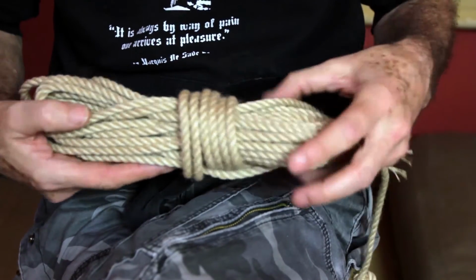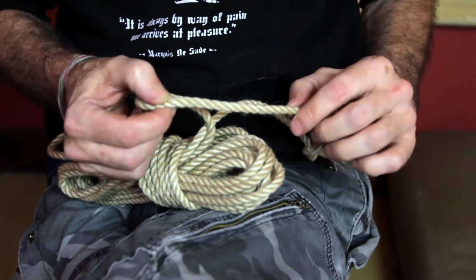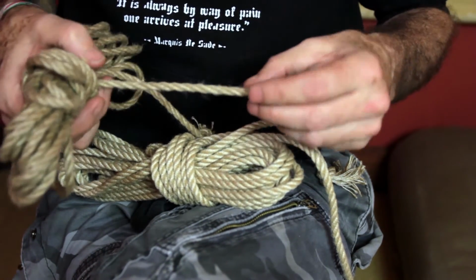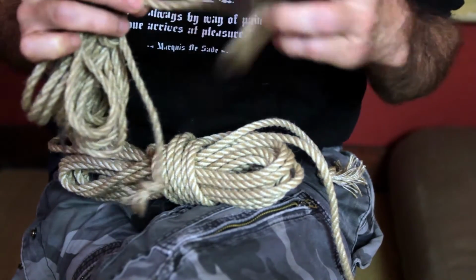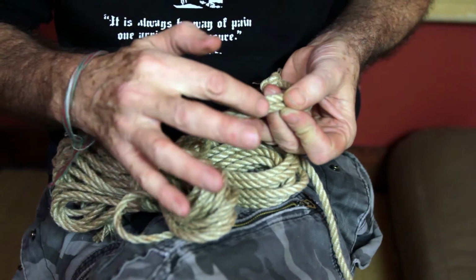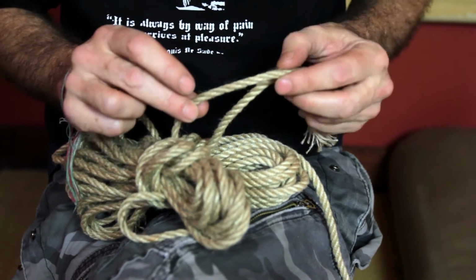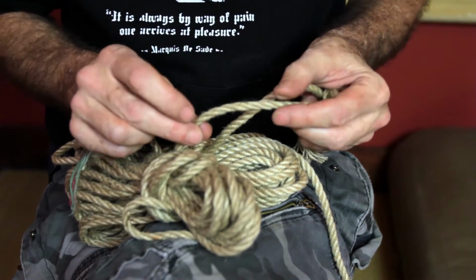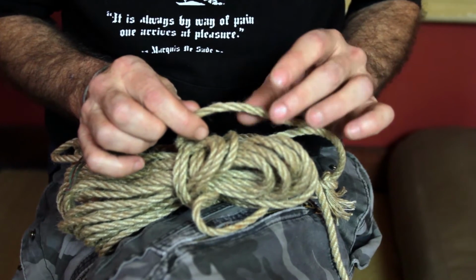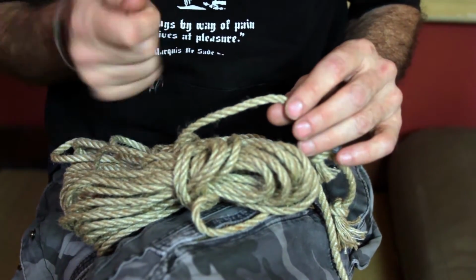This always needs wet treating because it's quite a stiff rope off the reel, and that needs to be broken down by wet treatment. If I compare that with the original Tossa Lite, you can see that's a lot more flexible, and it's also got a much looser lay. Now what that means is the twist is not so tight, and that makes a very loose rope, and the problem being is that if you're not very careful with it, you can catch the plies, or if you wet treat it, it'll definitely have a tendency to open up like that. So it's always a balance between that problem and being too tight and not being flexible enough.